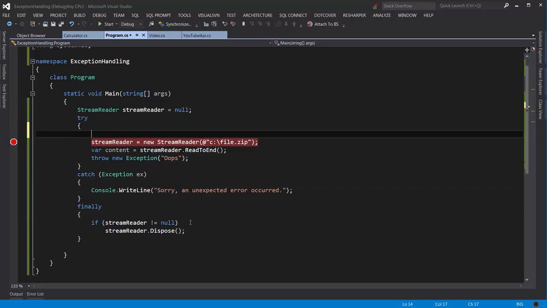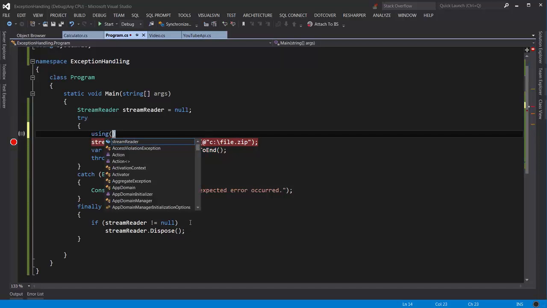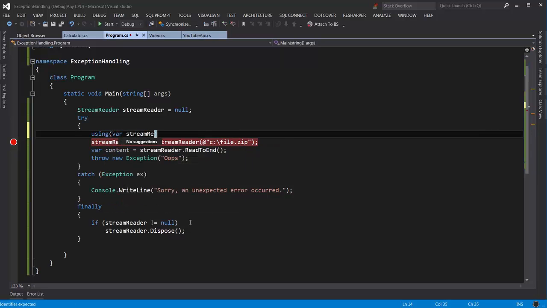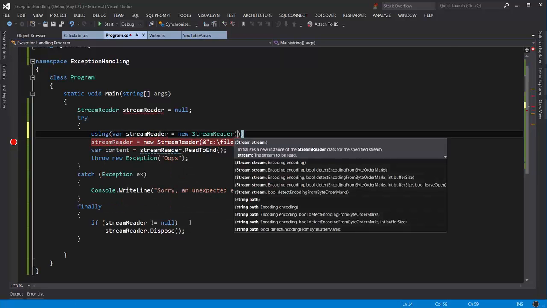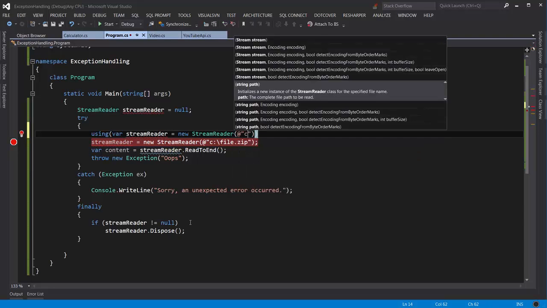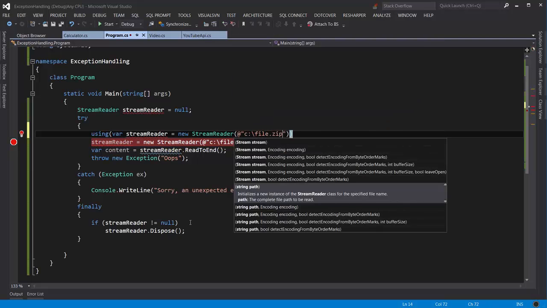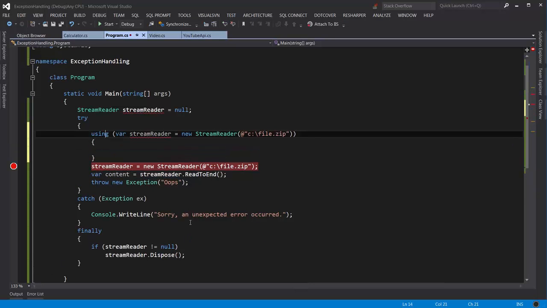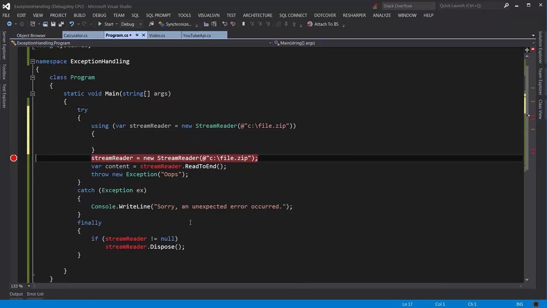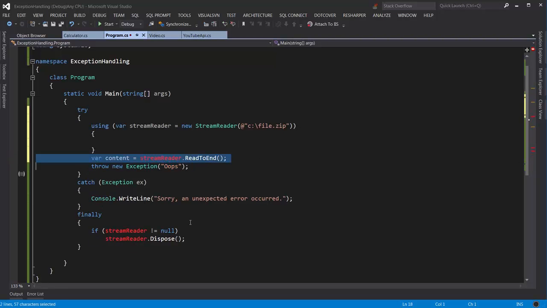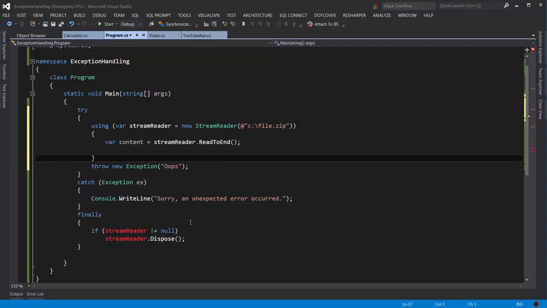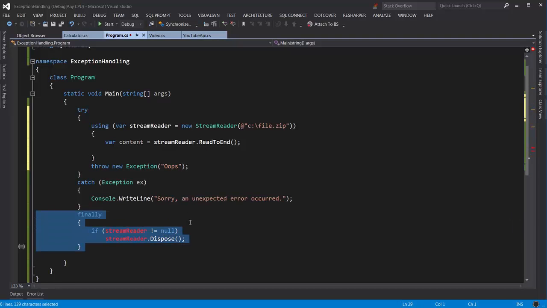So basically I come here, using var stream reader equals new stream reader. I get rid of this one here, and I don't need this, put that here, and we don't need this finally block.